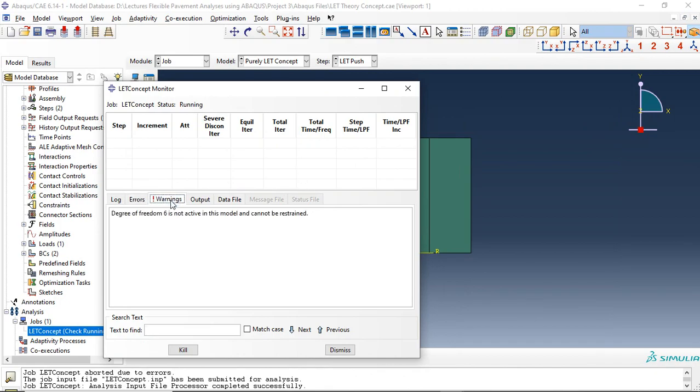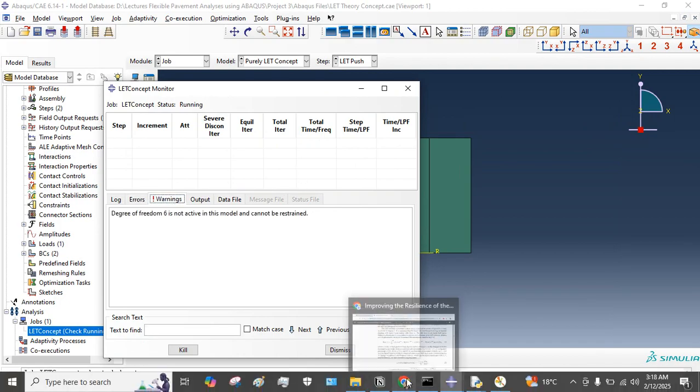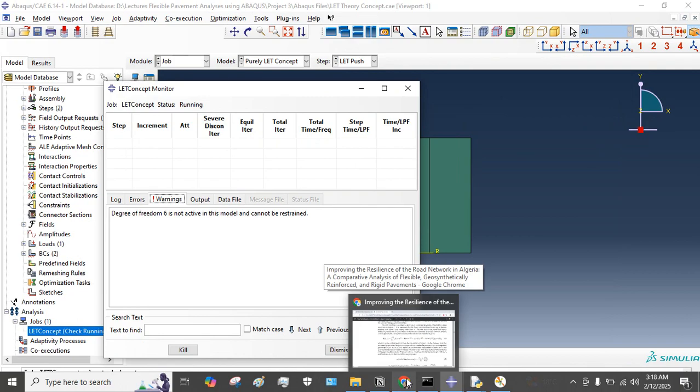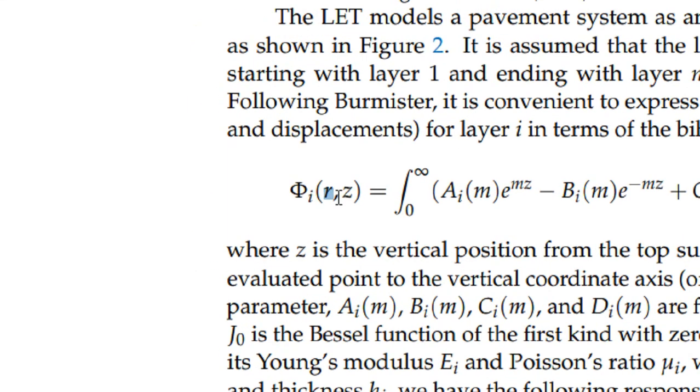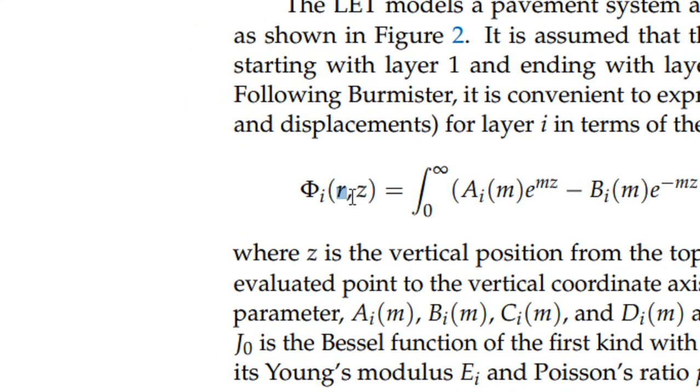So if you focus on this LET theory, there is a term here, R. This R term is telling us that if you are doing an idealization, we actually need to apply a uniform pressure over a circular area, right?